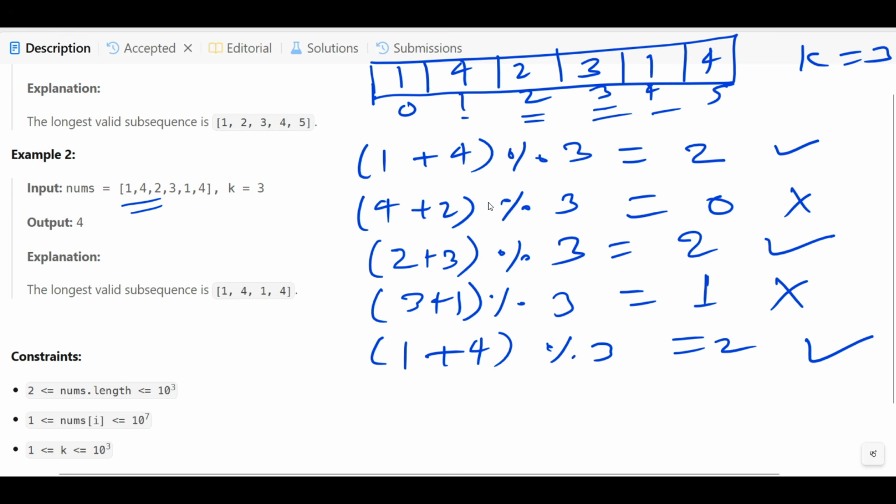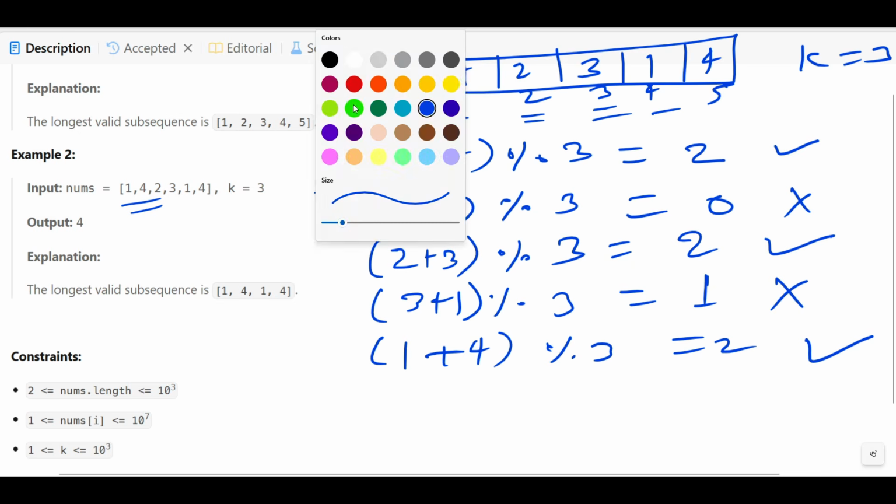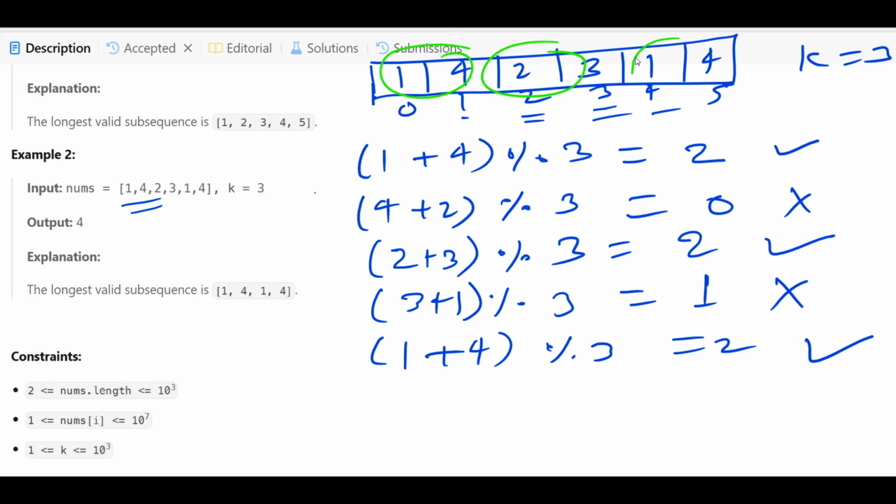So the key idea is we have a valid subsequence that needs consecutive pairs whose sum mod is the same, right? And so for every index we can try to track the longest chain that ends at that index and maintains a fixed mod value, right? So what we will do, we have to find all other possible subsequences. For now we have taken pairs, meaning 1 4, 4 2, like that. We have taken only two elements, right, for this one. Similarly we'll go for all the elements, right?